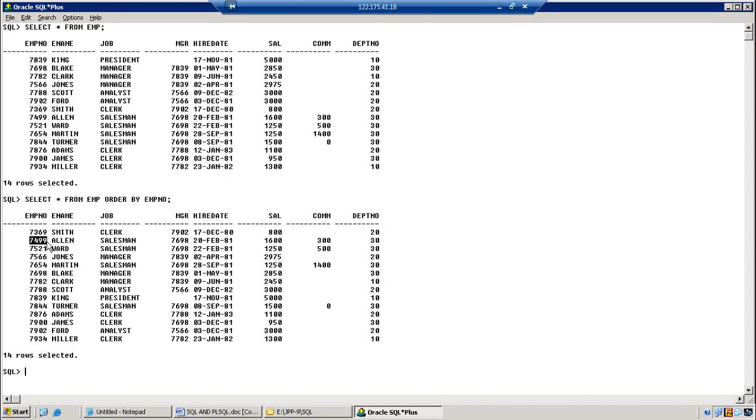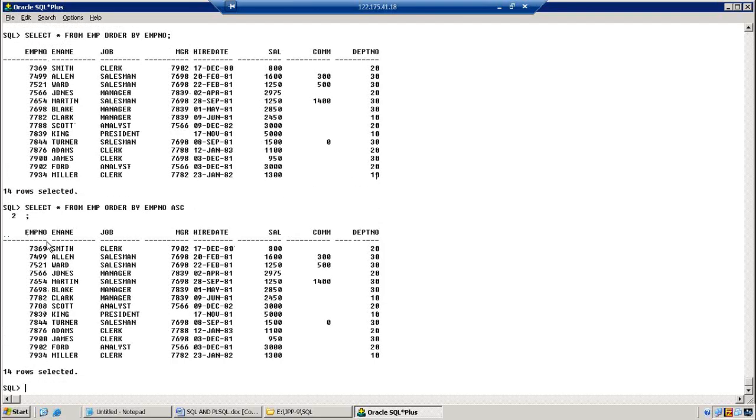So descending to ascending. Suppose I want to retrieve ascending to descending, upper to lower. Then here, select star from EMP order by EMP number ascending order.